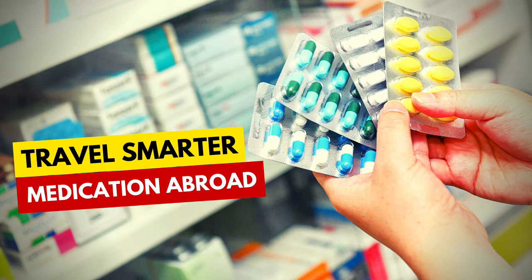Keep medication in their original labeled containers to avoid any complications. The packaging should be clearly labeled with your full name, the prescriber's name, the full medication name, and the dosage. Some countries allow only a 30-day supply of certain medications, and insurance companies may cover only a limited amount. In either of these cases, it's important to discuss with your doctor how to arrange medications for a longer trip. If you need to travel with a controlled substance, you should contact the local embassy and make arrangements in advance.